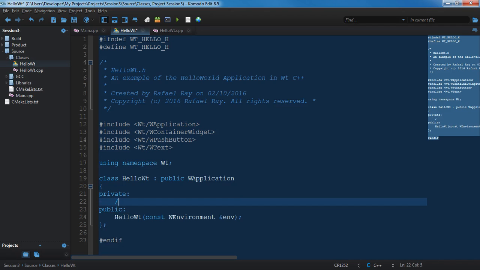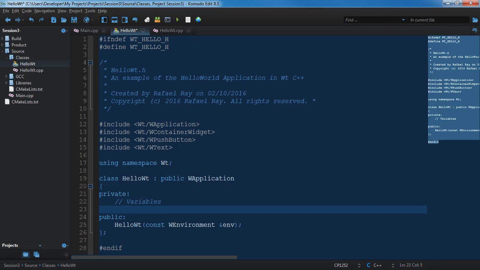Okay, now this is what we're going to do. I'm going to define our variables, our slots, and it's going to be a real simple example. It's going to have 2 buttons and a Wt text widget that's going to display a value. One button that you click on is going to increment our value by 5, and the other one's going to decrease it by 5. And you'll see how it just keeps the value every time we push the button in our application.